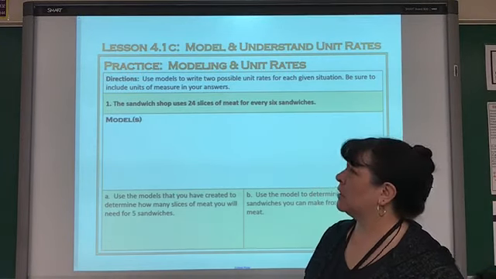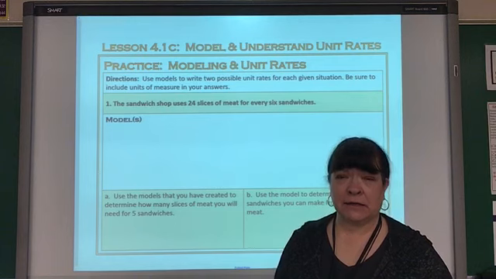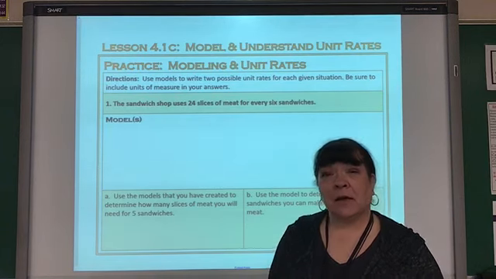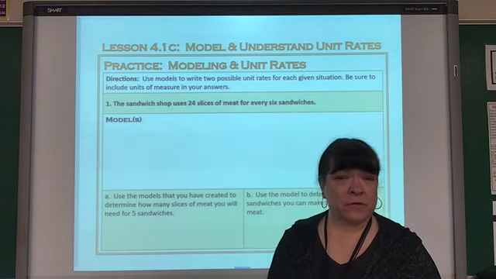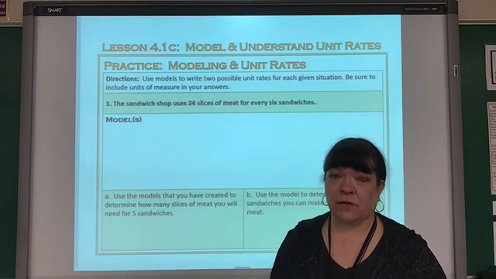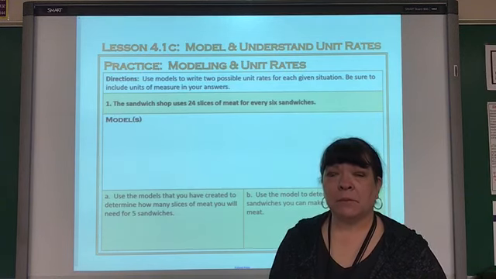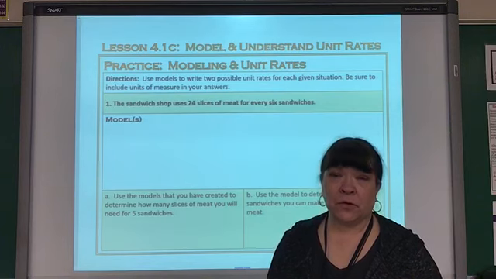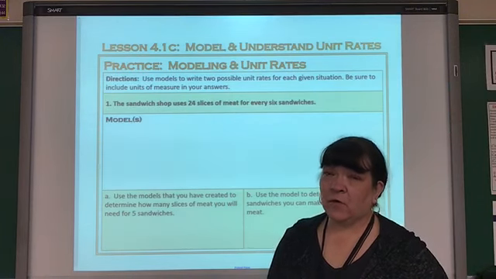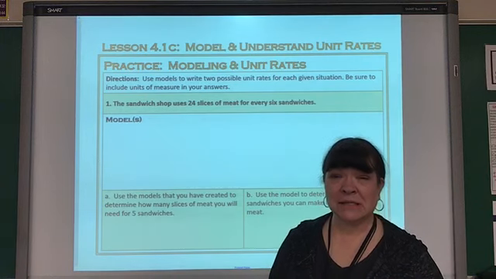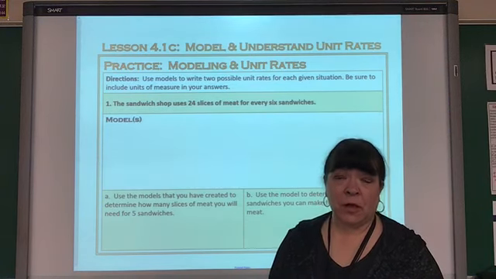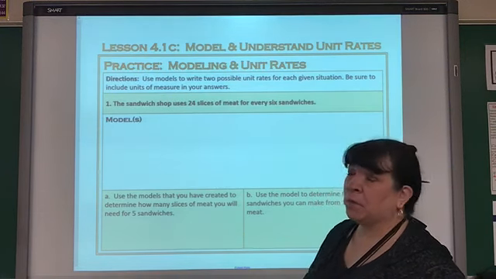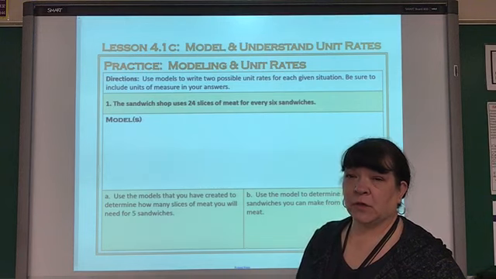Okay, today we're going to talk about the fact that any context can have more than one ratio. That means that when you look at things, some are going to feel comfortable, some are not going to feel very comfortable at all. When we're looking at making these ratios, we can also convert them into unit rates. And again, some will feel comfortable because they're everyday occurrences. Some may not feel quite so comfortable, but still are just as useful. So we're going to look at making two possible unit rates for several situations today.